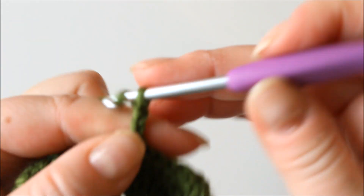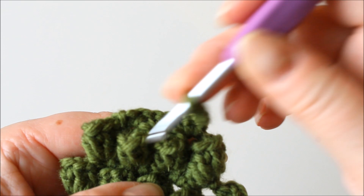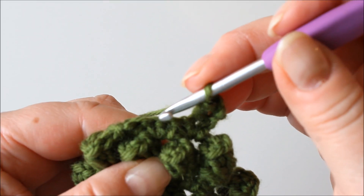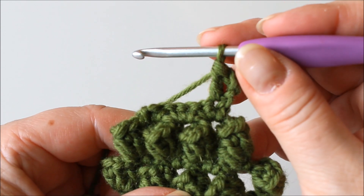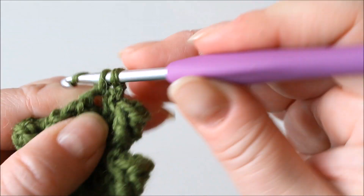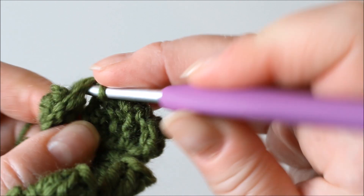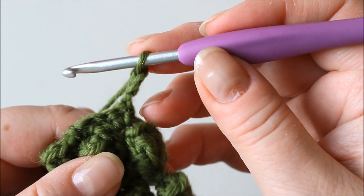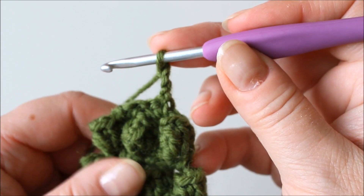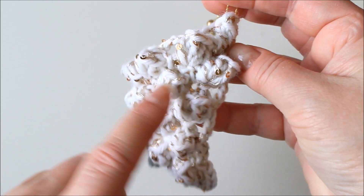Then chain three, turn, and now we'll do the same but we only have three because we put them in between the bubbles from the previous row — so you'll have one right at the start like before, make five, then one in the gap and one at the end of the row. So here are three rows. Continue the same: chain one and turn and two single crochets into the gaps, then the next row you'll make two — three chains and turn. So now you'll make two bobbles and then turn one more time and make just one bobble. So it will look like this: five, four, three, two and one bobble.